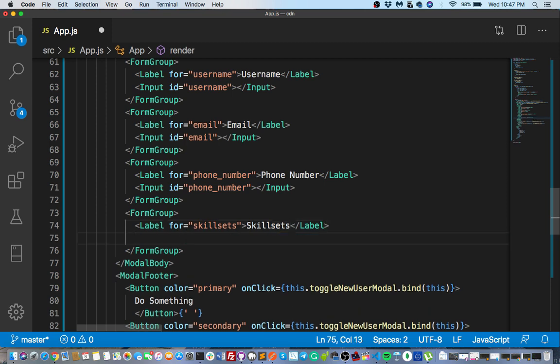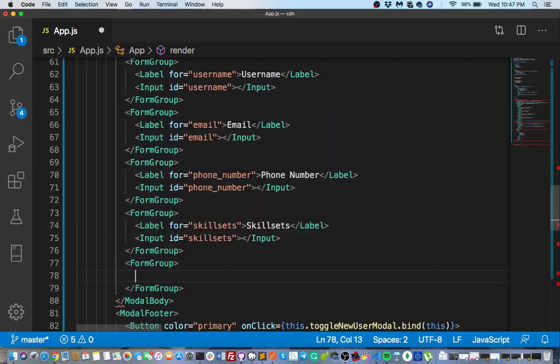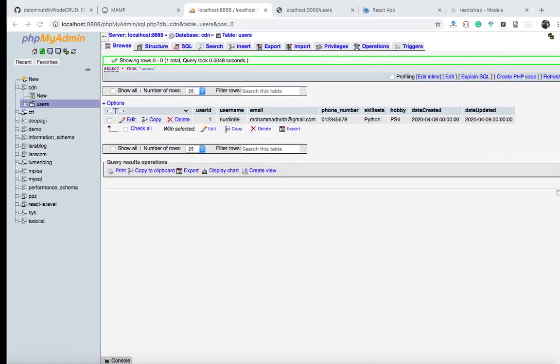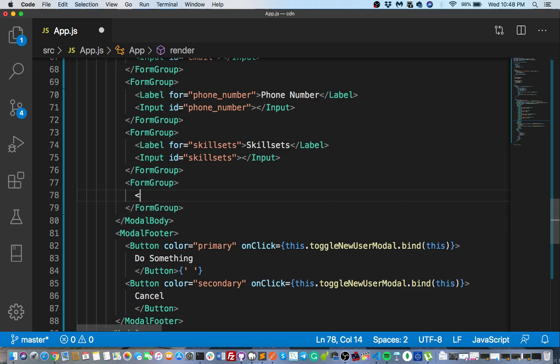Input ID skill sets. Quite tedious, right? Actually I can do copy and paste, but no need.